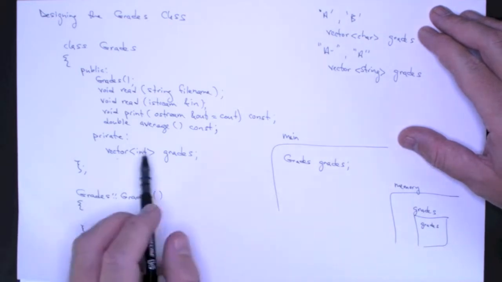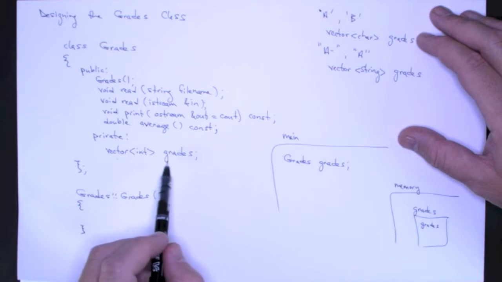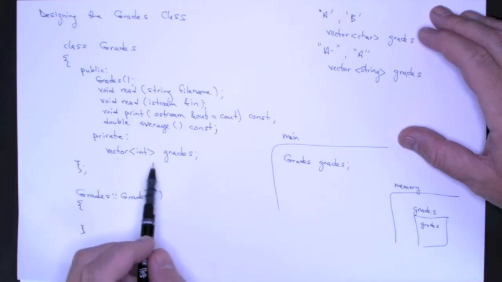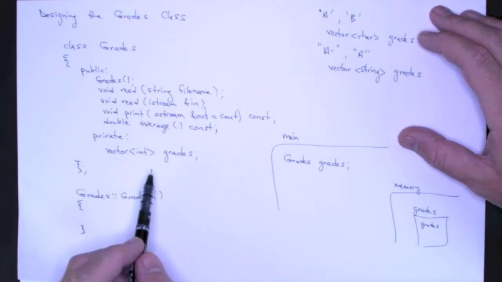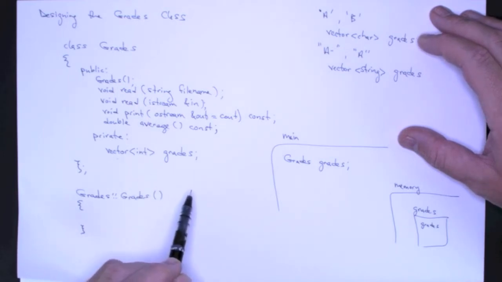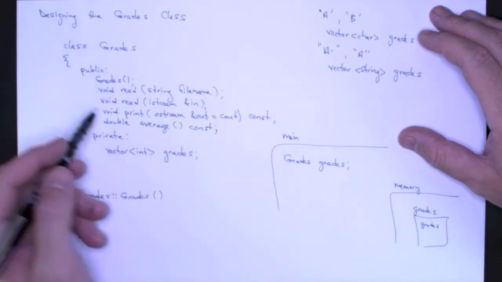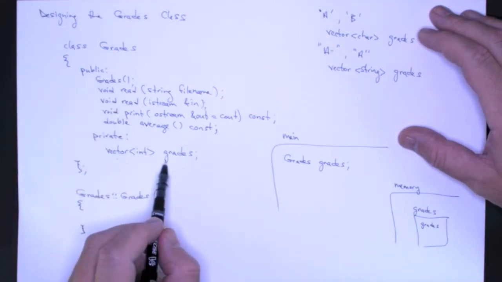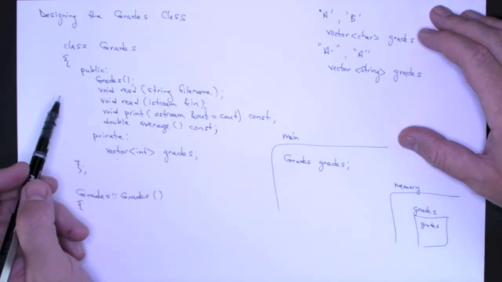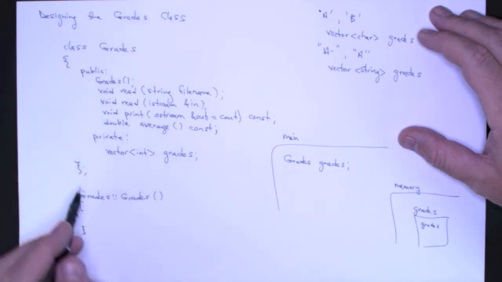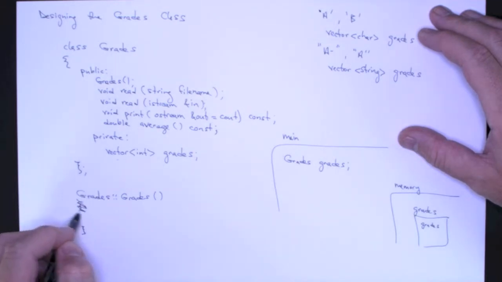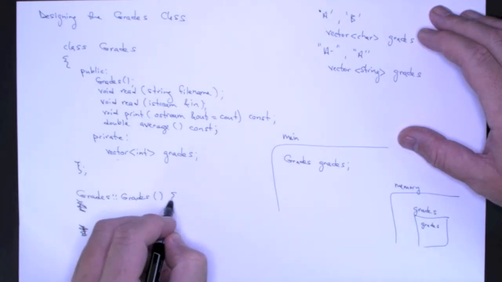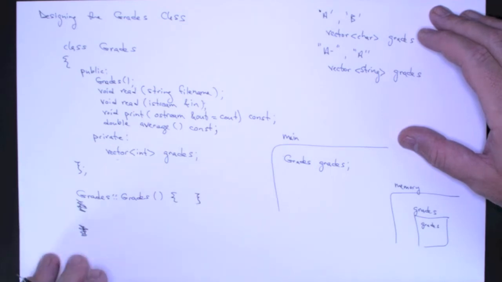And at that point, the program executes the default constructor of the vector class. Well, what does it do? It initializes it to an empty vector, and we have no grades. So the default constructor of the vector class already does everything that our default constructor needs to do. So there is no code for the default constructor. We can actually just write this as a default constructor with an empty body.